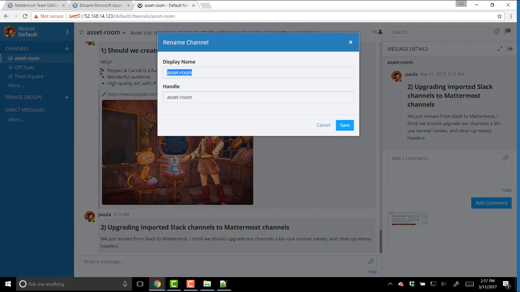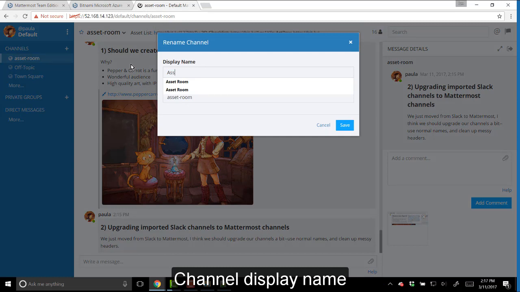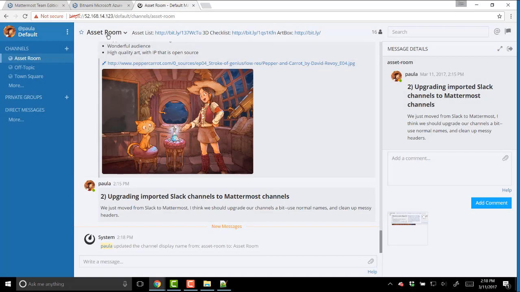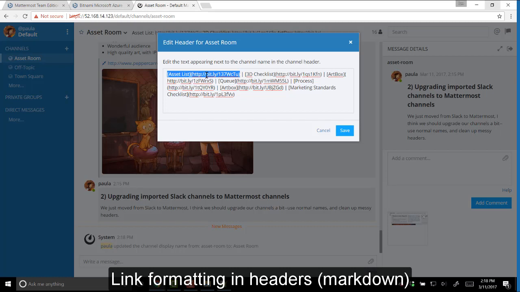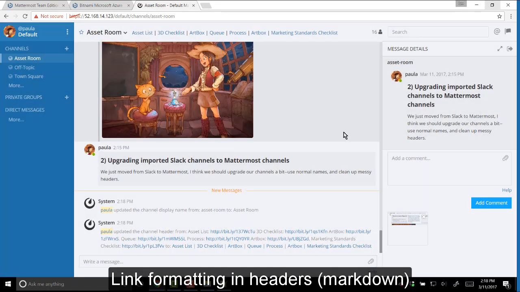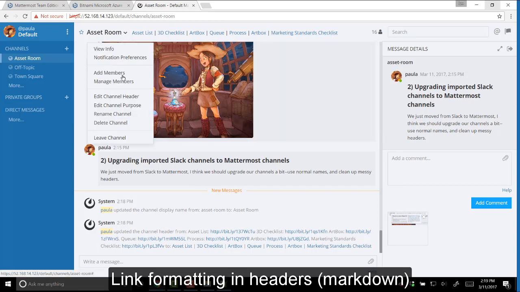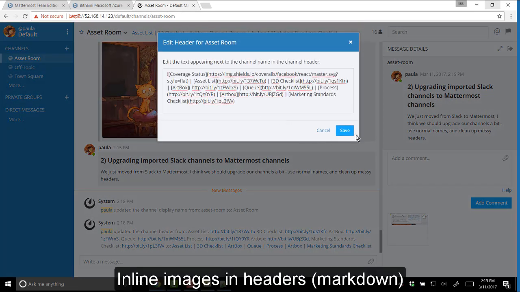First thing I'm going to do here is rename the channel. So instead of just lowercase letters and symbols, let's call it Asset Room, just regular words. That looks a lot nicer. It just says Asset Room. And over here, this channel header that's got lots and lots of messy links, I'm going to replace that with markdown text, which is supported in Mattermost, which means the name of the link I'm going to have in square brackets, and the link itself in round brackets, and that's just going to render really nicely and neatly. So you saw that big mess of links and words, and I've just made it really simple links. It's really smooth, looks great. I'm going to show off a little bit here on these Mattermost features. I'm actually going to add one more thing.